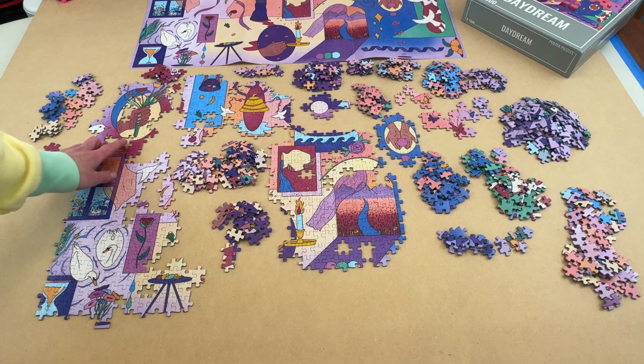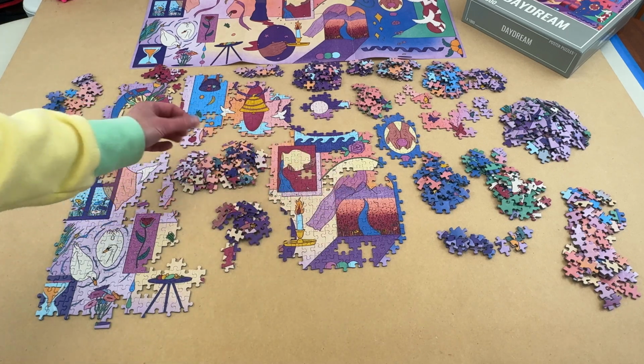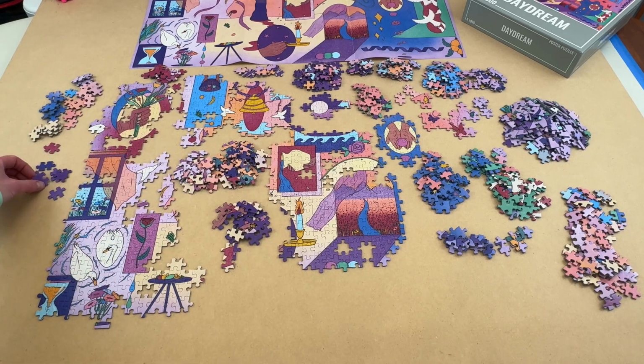I do feel that I haven't had any false fits, but if I try a piece in the wrong place, it might stick a little. You got to be careful in separating them. And that's maybe just happened once or twice, not a lot.